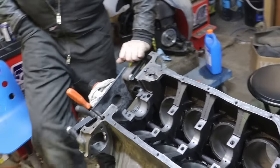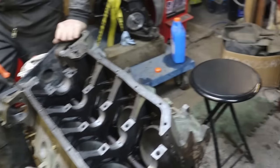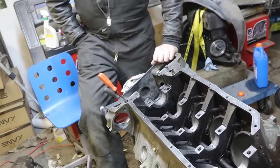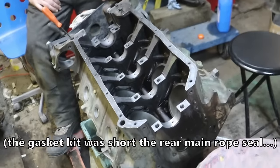Assembly. And I want to sand the gasket surfaces. Yeah, okay. Quickly and not a hell of a lot more. And we got to sort out this rope seal thing. Overall, though, looking good. Pretty fun.